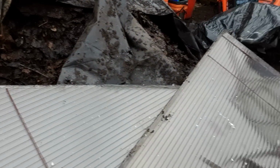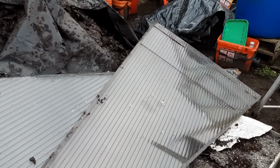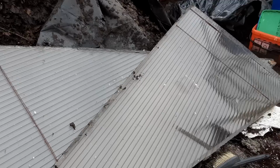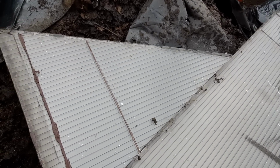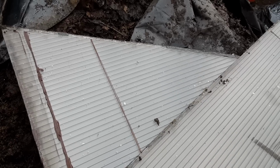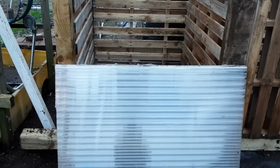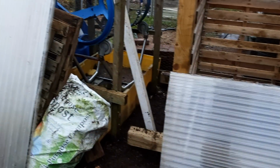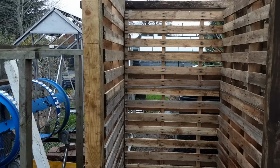And I've got these awkward bits of polycarbonate that are similar to the ones I'm going to use for the roof, but these must have been in the corners on the roof. So I'm going to use sections of these and cross them over, and it won't really matter what it looks like. It ain't going to rot, and hopefully it'll hold the leaf mould in. Similar to this side, might just need to cut a smidgen off that. And that's thicker, so I'll put that at the bottom, and then that'll give me a good height.